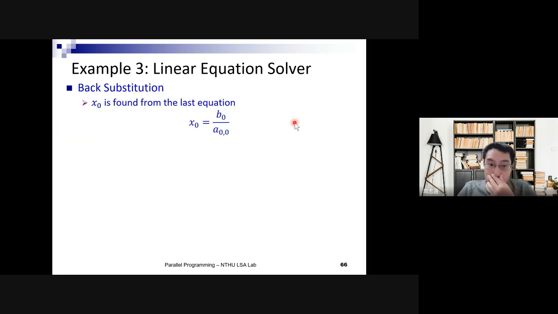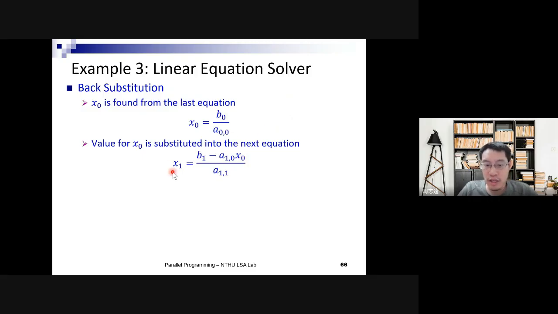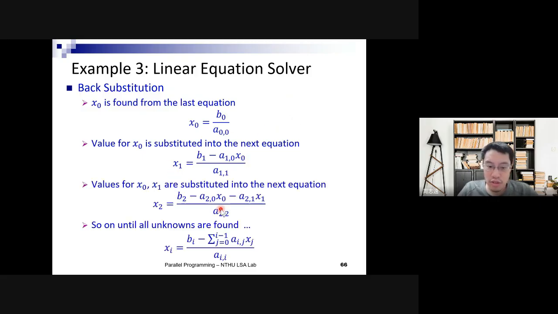So that's what we call the back substitution method. We solve for x0, and then we use the result of x0 to solve x1, and so on and so forth. And we can come up with a general form, like what we see over here, to compute the value of any xi.